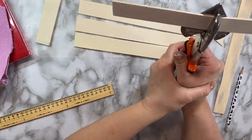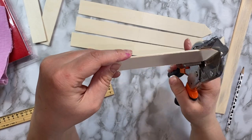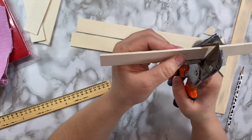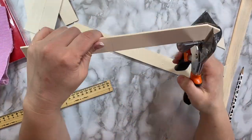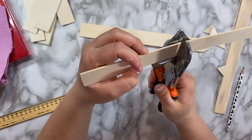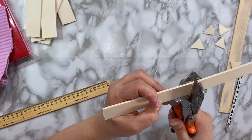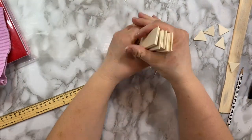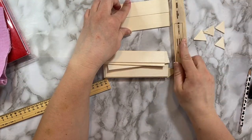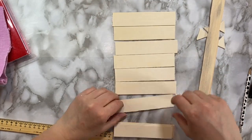So I'm cutting off the little spiky pieces, and then I'm measuring half from there, and I'm going to cut it all in half and put it all together. And you will need, on top of this, another few sticks for the sides. I'm using this little cutting tool that I saw a few YouTubers use, and I'm liking it for these little mini wood projects. So it is very handy, and I'm not wrecking my scissors by using this.